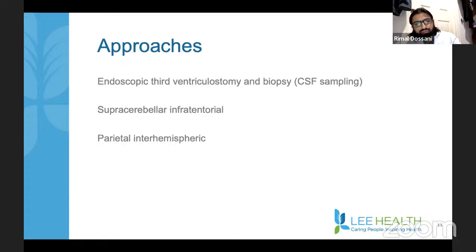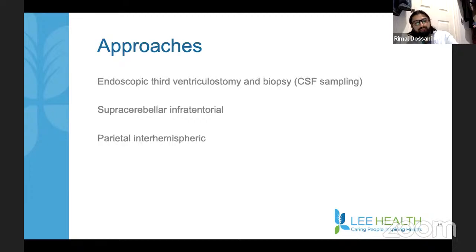And the reason to do this particular approach is that for young patients, especially male patients, the majority of the time the diagnosis is going to be germinoma in this region. And if the biopsy comes back as germinoma, it is the only pathology in the pineal region that does not require gross total resection. It is highly amenable and responsive to radiotherapy, and that is the standard of care.